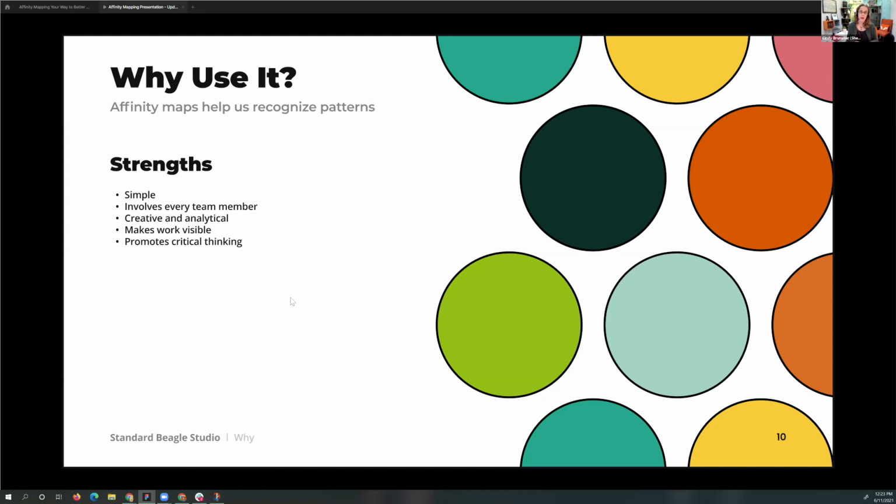And it's also a great way to exercise the critical thinking parts of our brain, in addition to being creative. So the creative and the critical thinking and the analytical all come together in this. It serves all parts of the brain, and people who are more analytical feel like they're part of it, and people who are more creative feel like they're part of it. It also makes our work visible, which is even better when you're working with a team, because you can show the higher ups or anyone in the company what they're doing. Well, look at that work that they did. So it really helps you make your work visible.